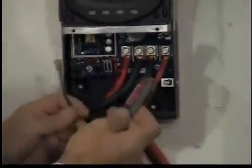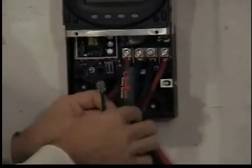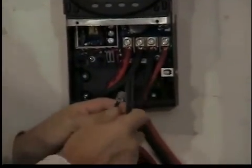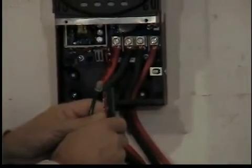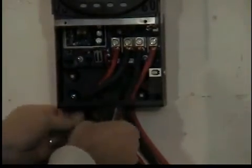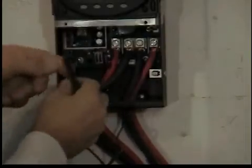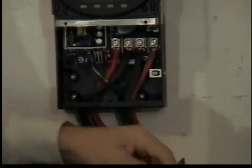Next what we need to do is install the battery temperature sensor, and that's what this is. This part here is going to stick down on your batteries, and what this does is monitor your battery temperature. It'll change the way it charges — if the batteries get too hot, it'll speed up or slow down; if they're too cold, it'll speed up charging. That's what the temperature sensor is for, and it's pretty simple. Simply plug it in there and you're good to go.